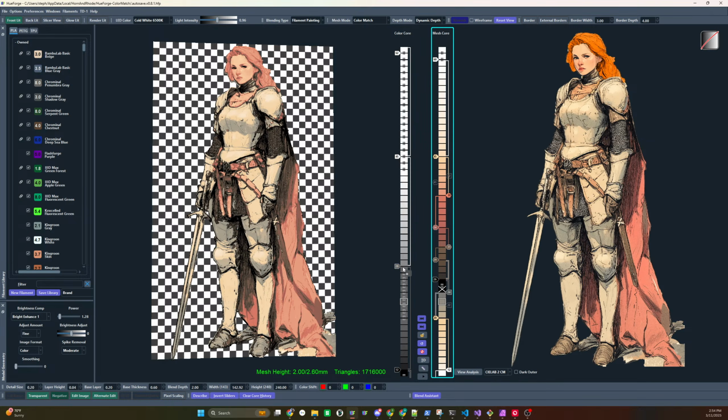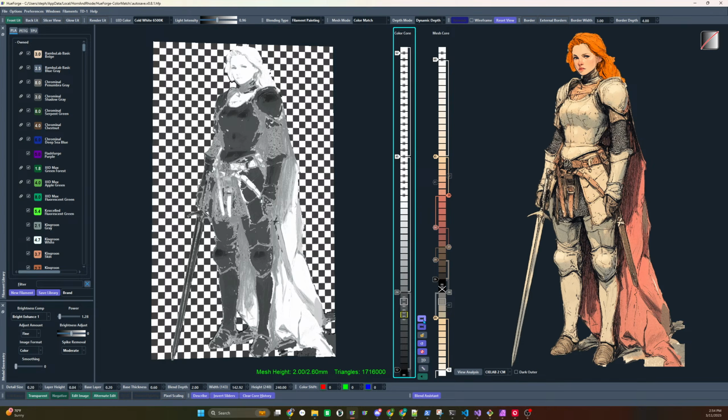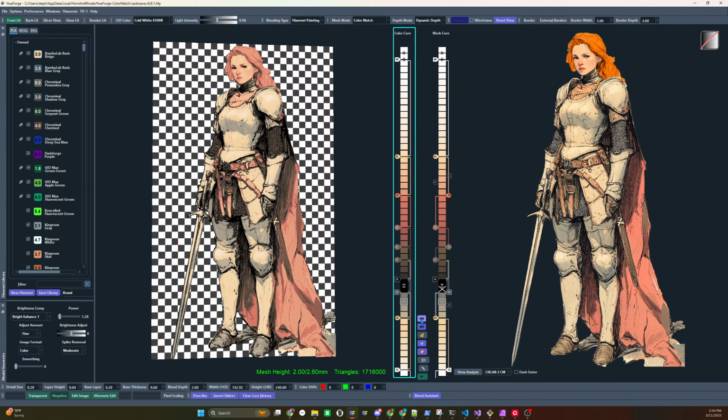So let's go ahead and set the color core on this. Now, you can copy everything over here, but obviously, I don't know how much you know. These roughly hexagonal shaped filament sliders are image colors, so they're not real filaments.